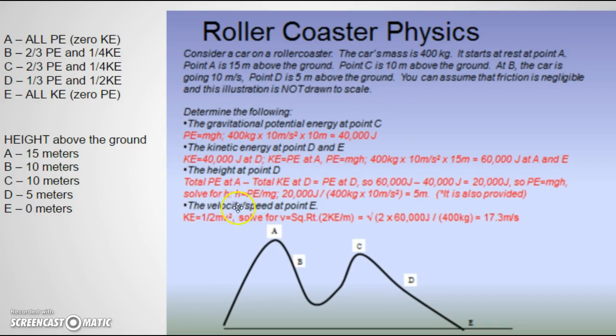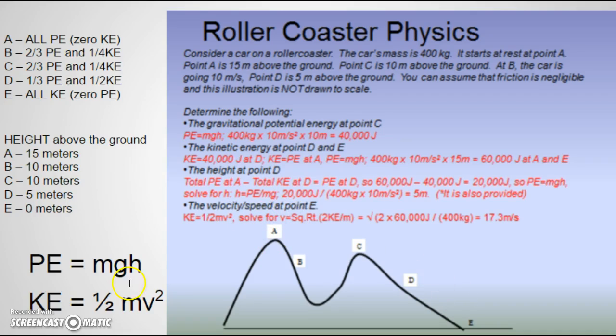So last but not least, what is the velocity or the speed at point E right here? Here's how we do this. We know that kinetic energy is 1/2 mv squared. Very important here. So I just placed it in here really quickly. So the velocity at point E. We know that it originally started off as being all potential energy here, and now it's no longer potential energy, it's in the form of kinetic energy. But it's still this total amount of 60,000 joules. So I can solve this.